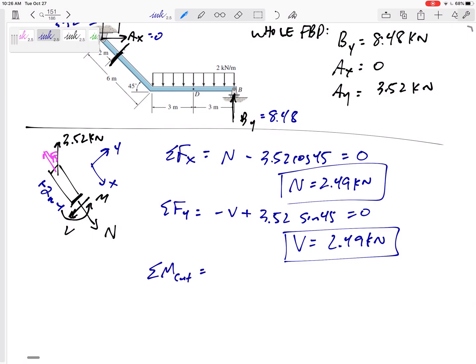So now sum the moments. You can sum the moments at any point. I like sum the moments about the cut. So M goes, or sorry, N goes straight through the cut. V goes straight through the cut. M, and what do you want to choose positive? You can choose, you know, you've got to draw them in the positive sign convention, but then you can choose your axes, whatever you want to call positive. So I'm summing the moments about the cut.